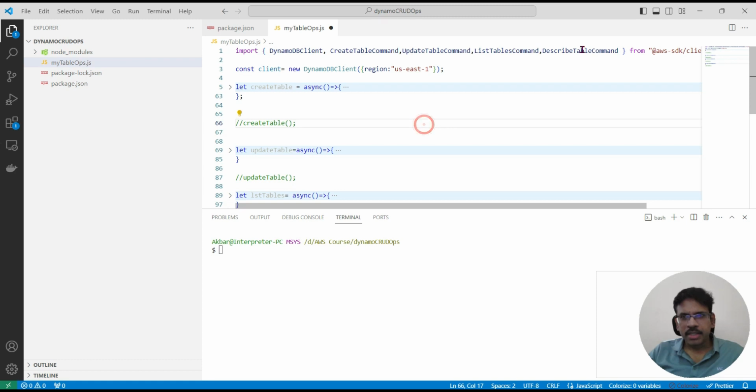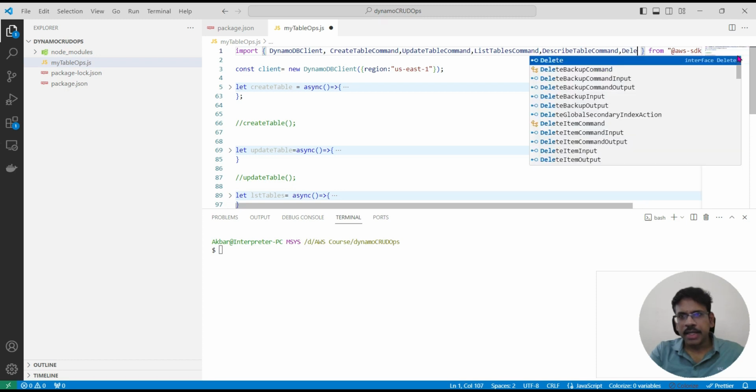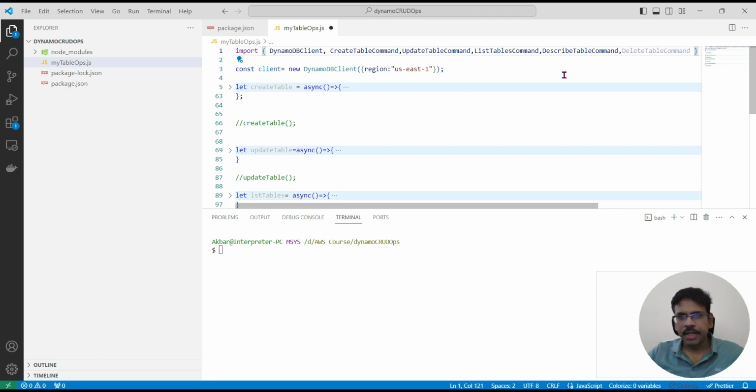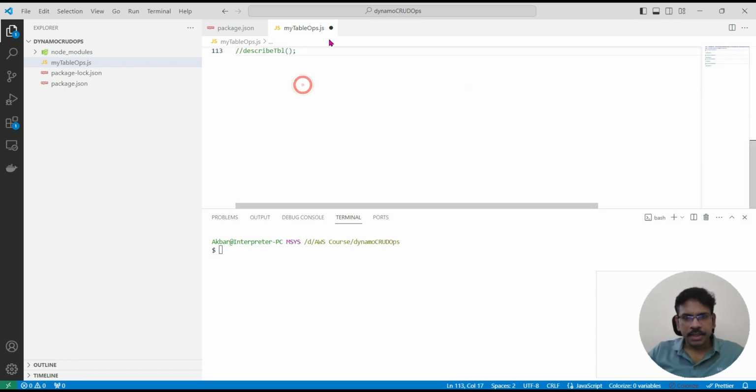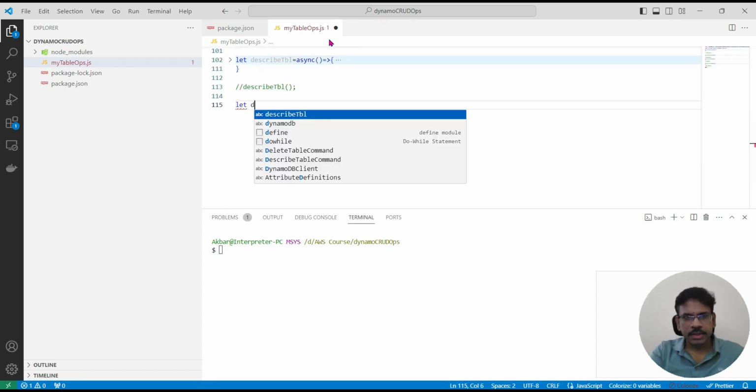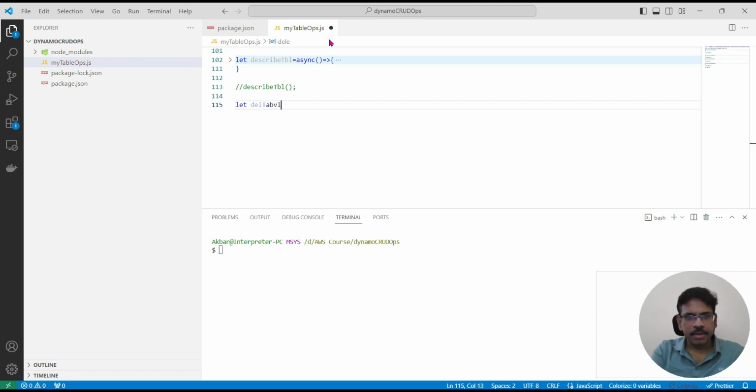Now we will do the last table operation, which is delete table. For this, we will use the DeleteTableCommand class. Okay, delete table command. Let delete table be an async function.